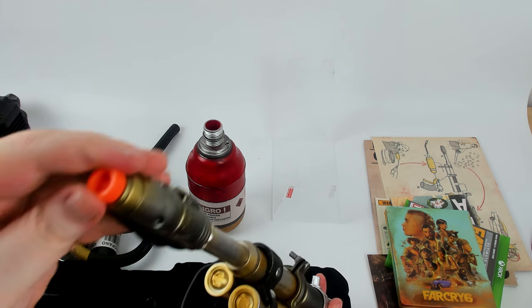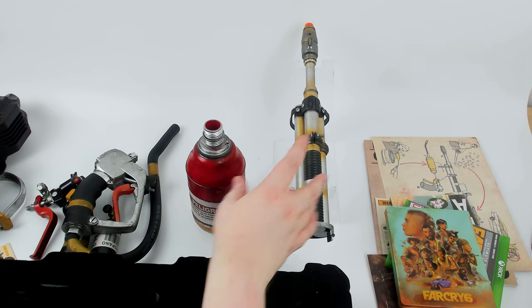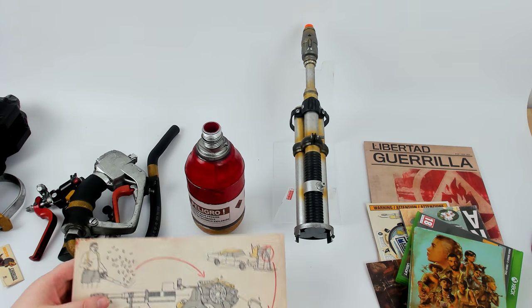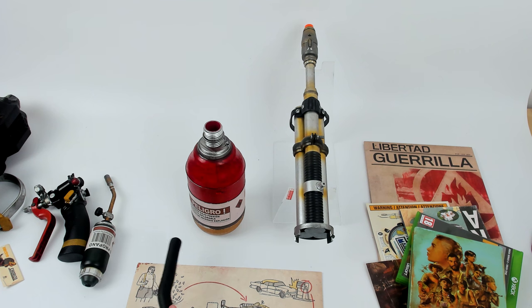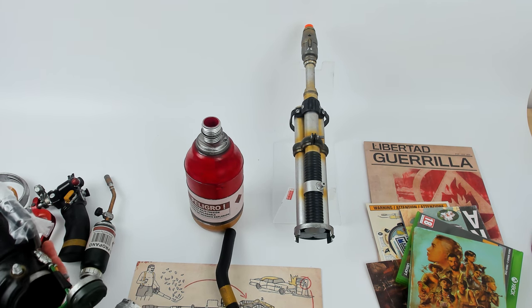It's the nozzle with the orange tip that they basically tell you do not remove, because that indicates that it's a fake weapon, not a real one. So, where are those instructions? So this is piece one. Goes into piece two somehow.